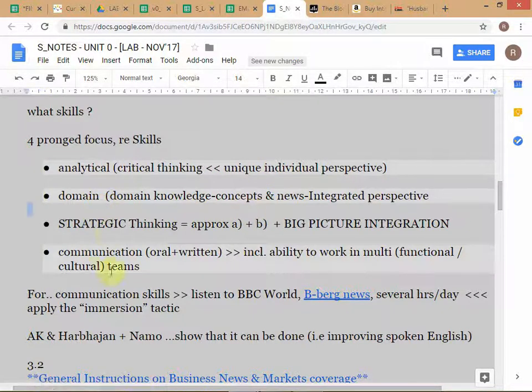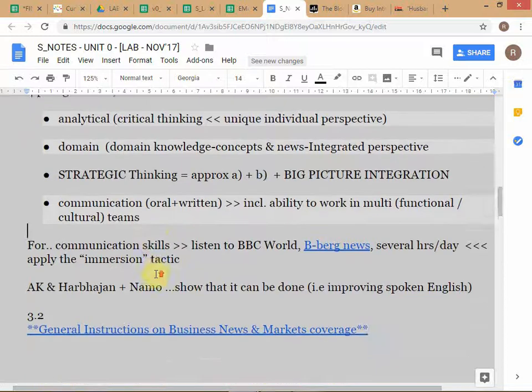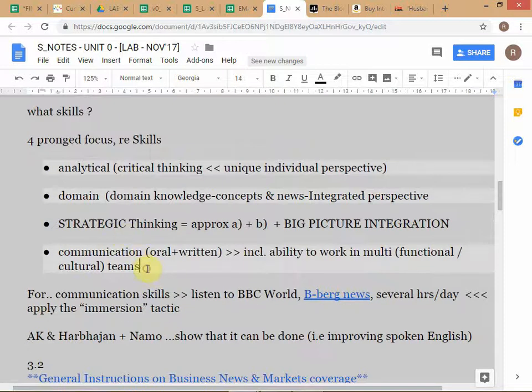Domain knowledge, I'm just coming to. Now, communication skills, I just want to spend a little bit of time. This is a very big problem. Most companies still talk about communication skills, and I haven't listened to all of you talking, but I'm pretty sure there'll be some people in the batch whose English is weak, either your spoken English or your written English. The spoken English is what people detect first. In an interview, they're not going to check your written English first.